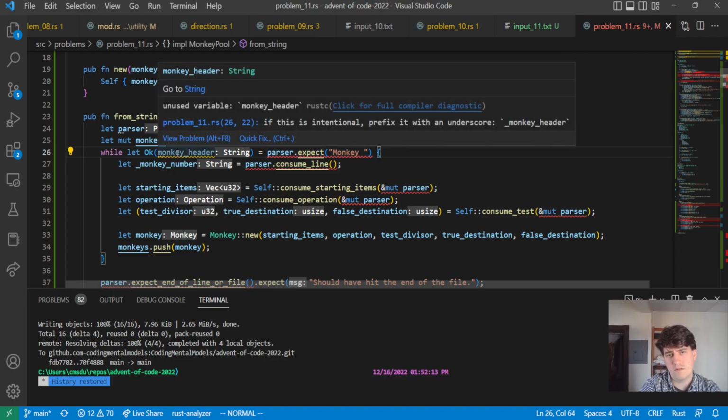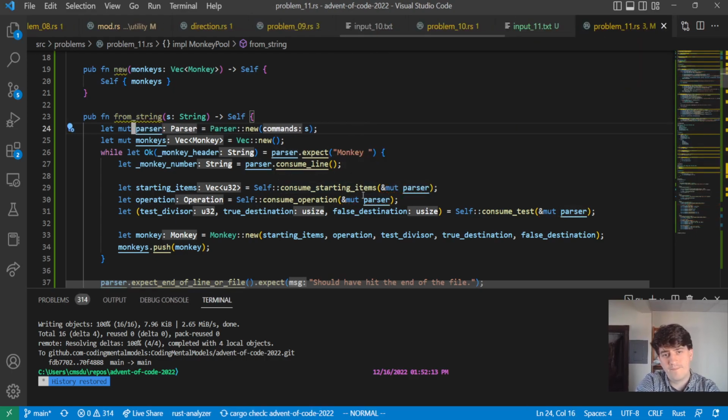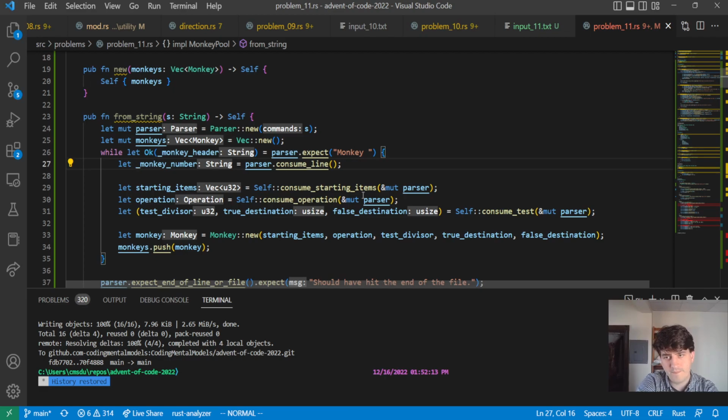It does. Unused variable monkey header. Yep, that's fine. Indeed. Okay with that. And then parser needs to be mut. And we're good down to our tests.